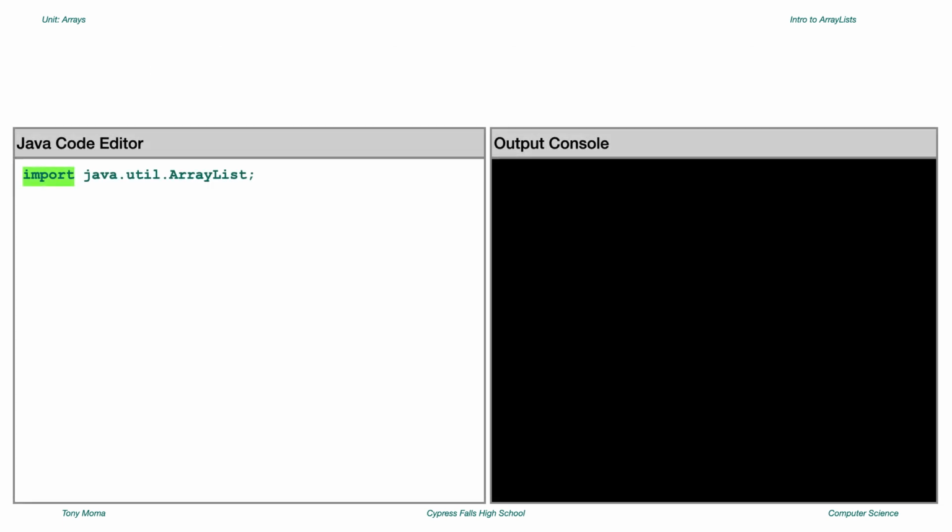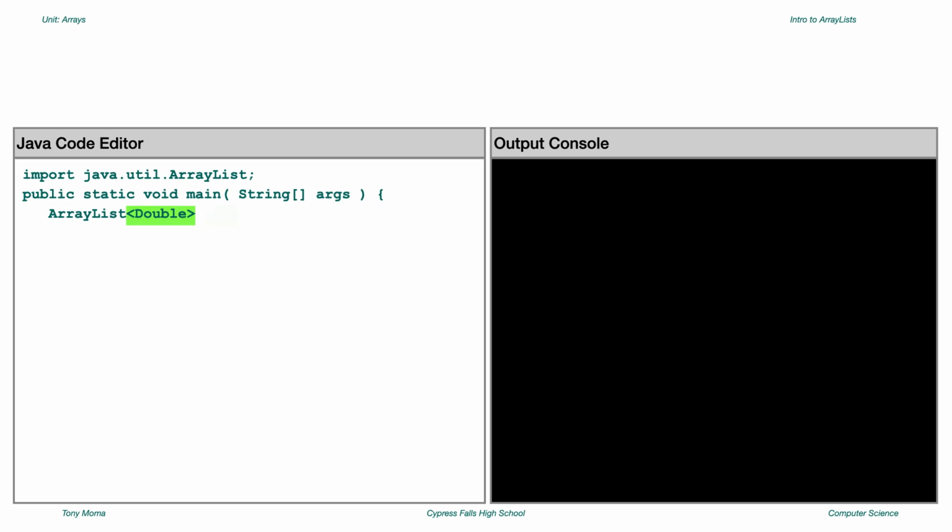So, how do we create an ArrayList in our program? The first step is to import it. If we don't first import it into our program, Java will not allow us to use it in our program. So that's the first step towards using it. Then, after we do that, when we get inside our main method, we can now declare an ArrayList object by, of course, typing the word ArrayList. After that, inside a pair of alligators, I then write the type of values I want the ArrayList to store. In this case, I want my ArrayList to store doubles. But notice I wrote double with a capital D, not a lowercase d. This is an example of a wrapper class, which I will explain more later on in the video. For now, just know that this ArrayList will store doubles.